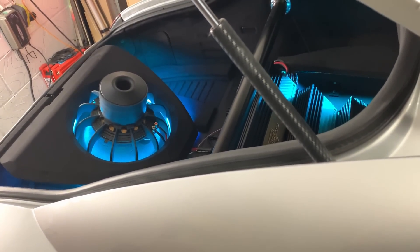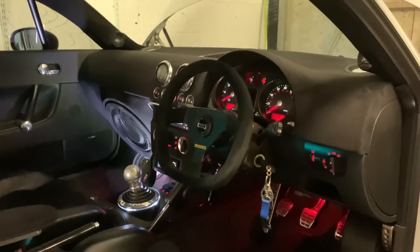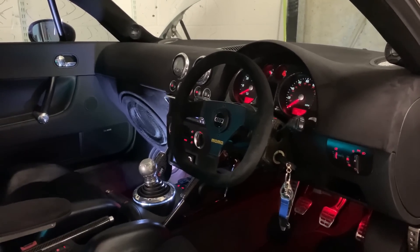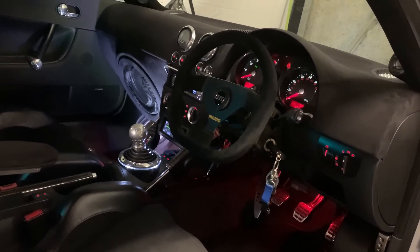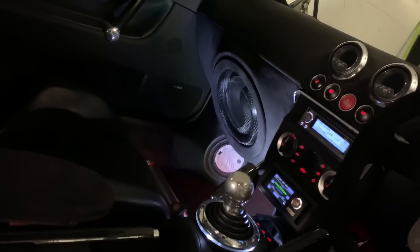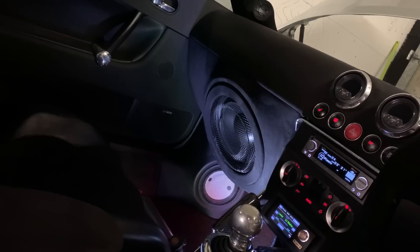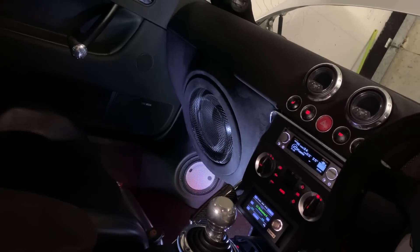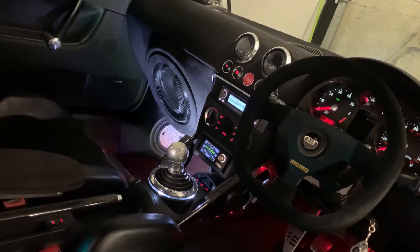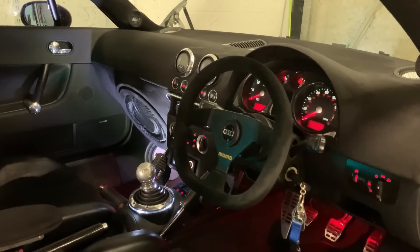We ended up with the FI, and it's good for this system. It's only playing up to 35Hz really, because this car has very specific acoustics — it's a really small, really rigid cabin, and from the driving position you don't really hear much above 45Hz from the rear sub. It was pretty impossible to integrate from mid-bass to the rear sub — there would have been a gap. That's why we have the front sub, which is a Hybrid Audio Clarus 10 in a custom sealed enclosure in the glove box. We had a Pioneer ODR in it before, which sounded beautiful, but the Clarus does a way better job now.